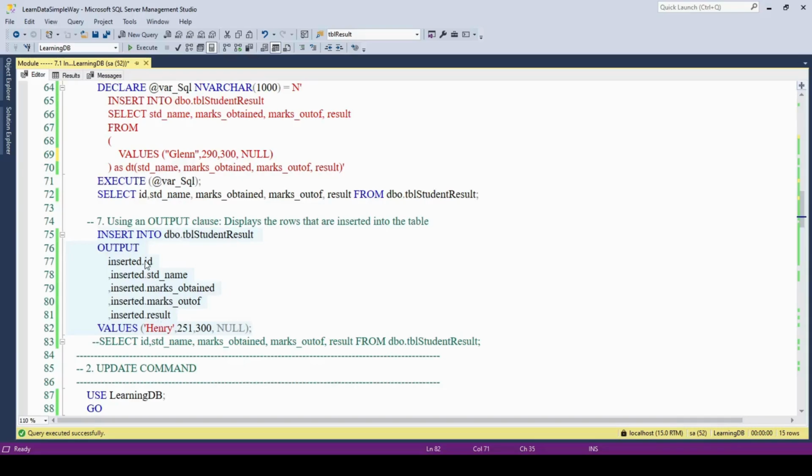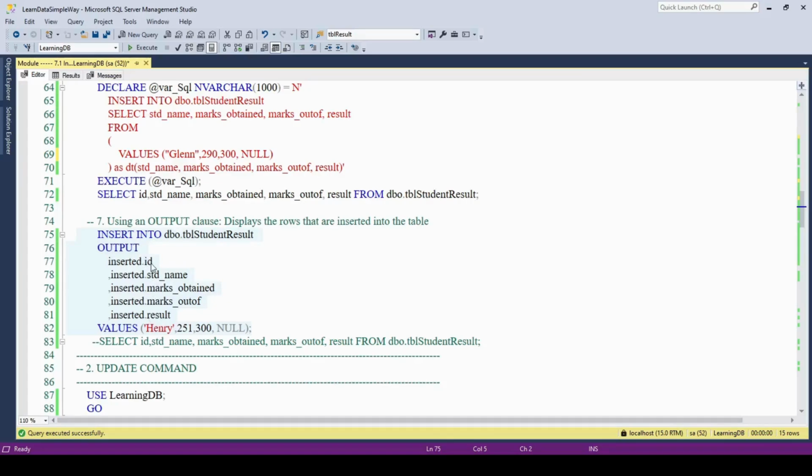If you want to see only a few of the columns, you can do that, and feel free to change the sequence. Then you write the values clause as usual, as if you are doing an insert straight into the target table. You do not want to write a separate select statement to see all the columns inserted by your input values. So to minimize that effort, we can directly run this part, and you will still see the columns which were inserted into the table.